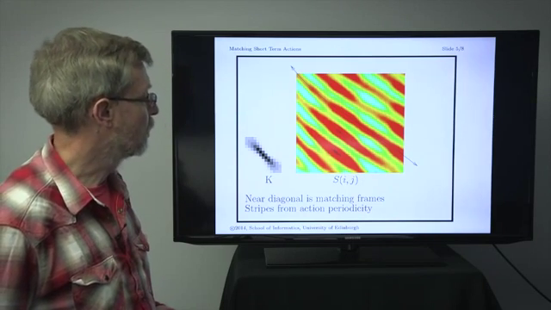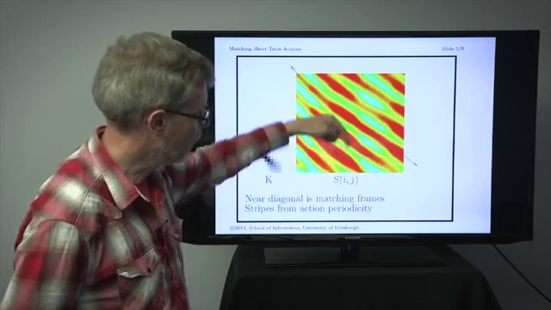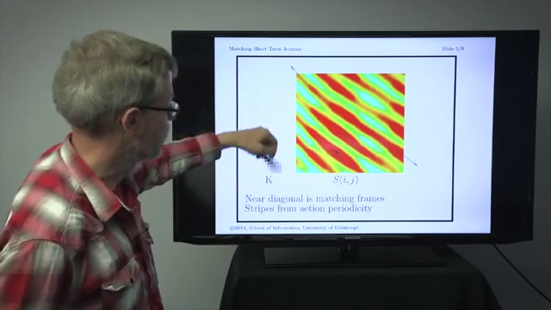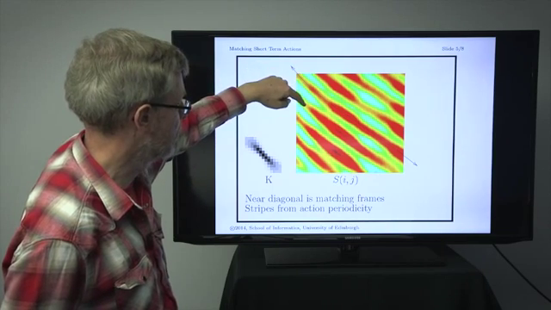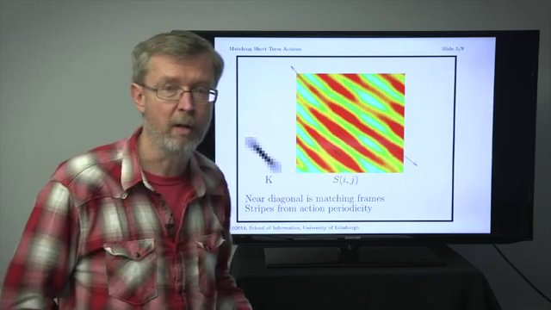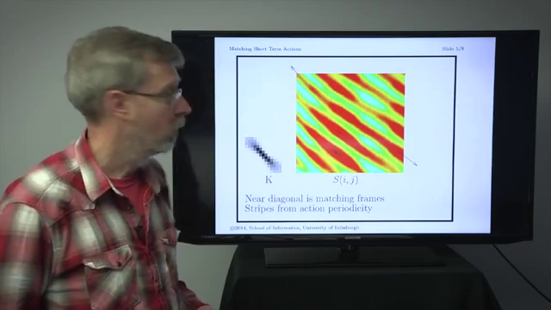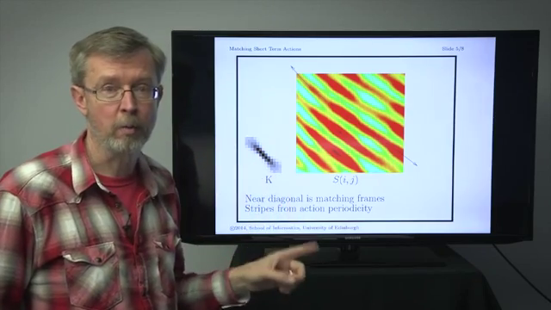Now, another thing you might notice right here is that it's not just good action matching along here, but also there are these other matchings. So this frame here not only matches this frame, but it also matches this frame, and this frame, and this frame. You might ask yourself, well, why is that? Well, I think the answer should be pretty obvious if you're thinking about what the person is doing.